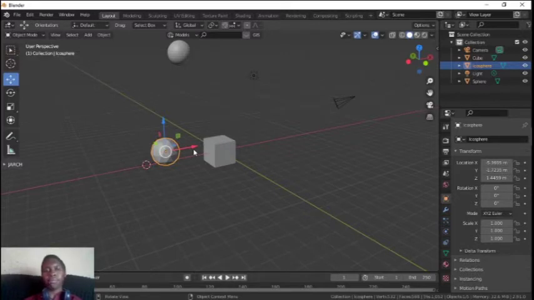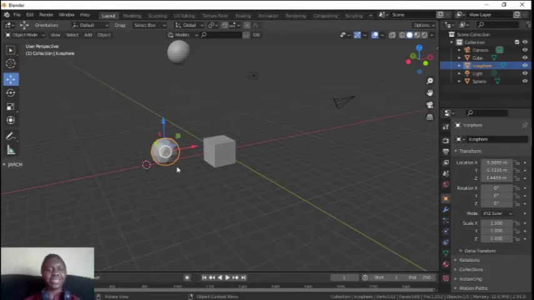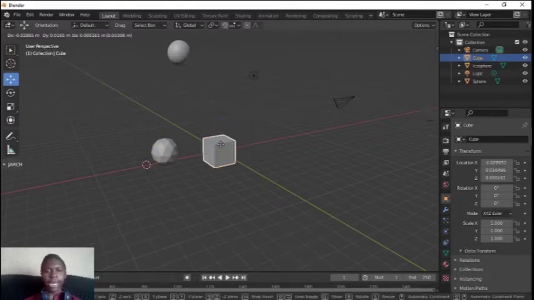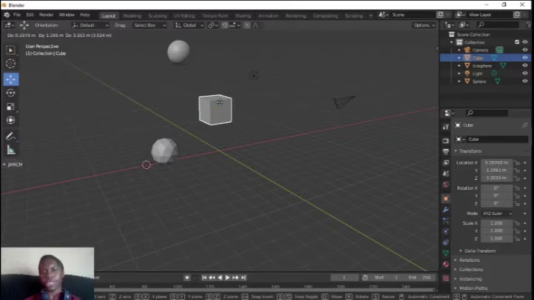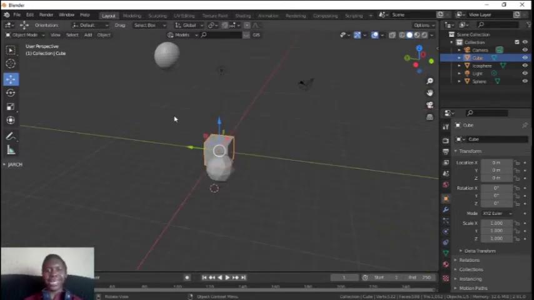But for Blender OGs, you know that we press G for everything, and when you press G, basically you can move it wherever you want. And to cancel your movement is right select. Let's take for instance you have a box selected and you press G and it moves like this. If you really didn't want to move it, you just right select and then it moves it back to where it belongs.